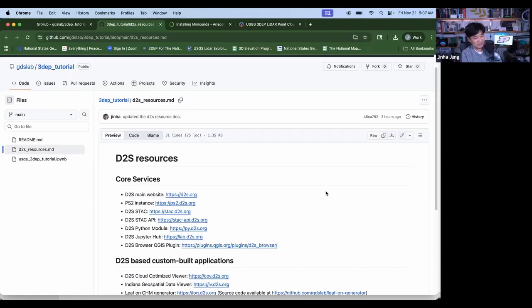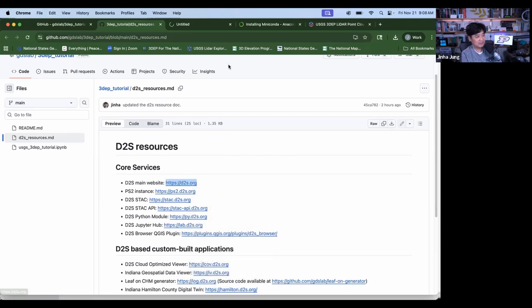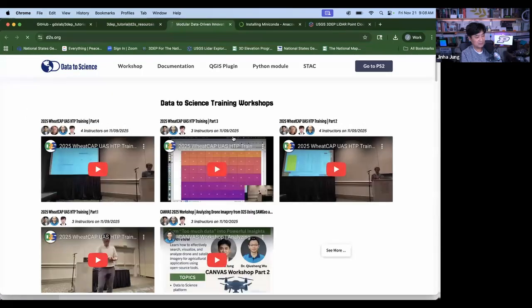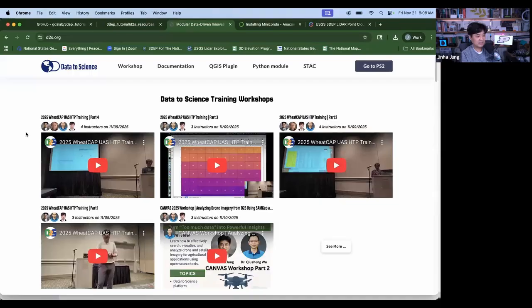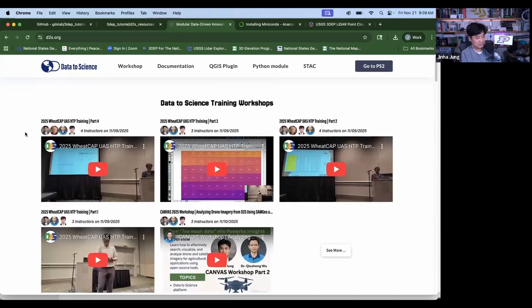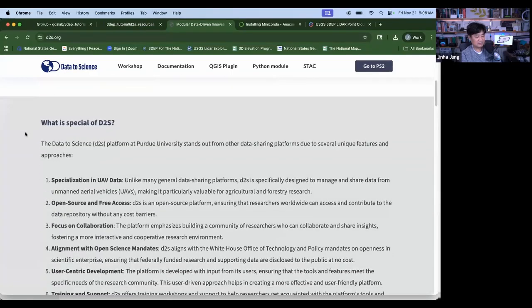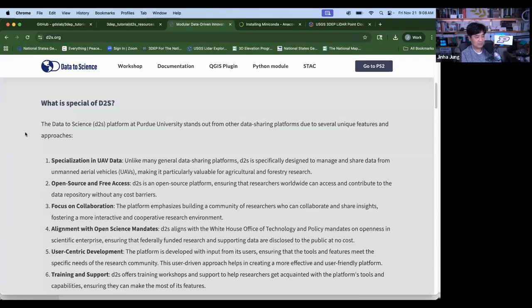I'd like to start by clicking the first link, core services, D2S, our main website. If you go there, this website has a ton of information about workshop recordings, documentation links, QGIS and a plugin, Python module, etc. And if you scroll down, we have some information about what is D2S, why it is special as a data to science platform, etc. So I'd like to have this main website available.